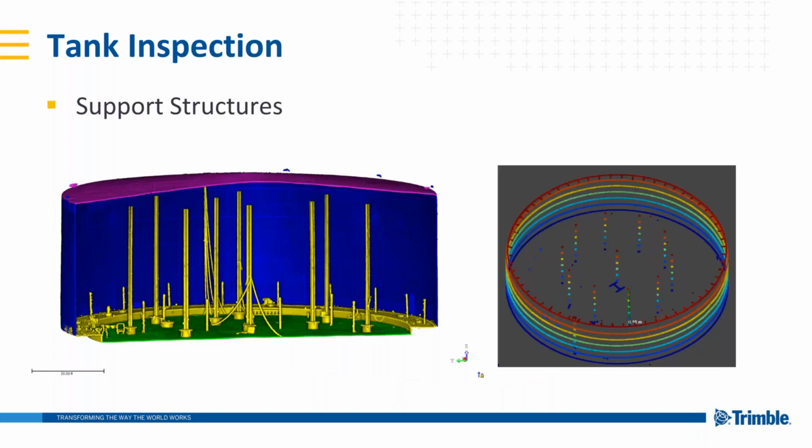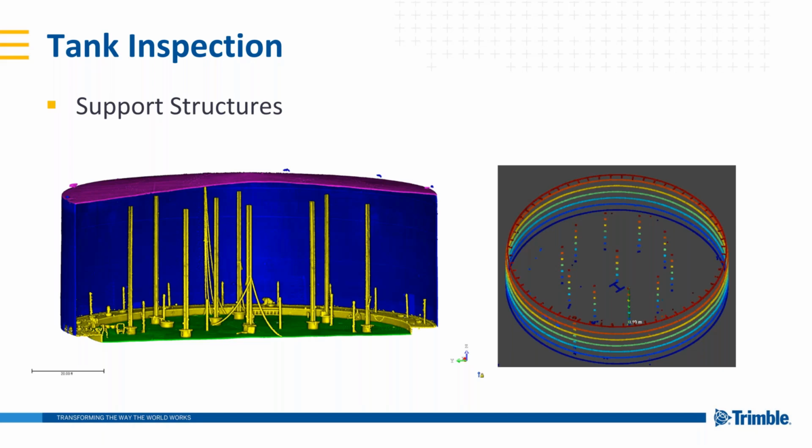Now, in addition to the automated tools, we have several semi-automated tools that will allow you to go in and do inspection. In this example, looking at the support structures inside a tank, maybe it's being retrofitted or upgraded to be a floating roof tank. You need to make sure that everything is fitting, or maybe during tank construction, you want to go in and make sure everything is aligning perfectly.